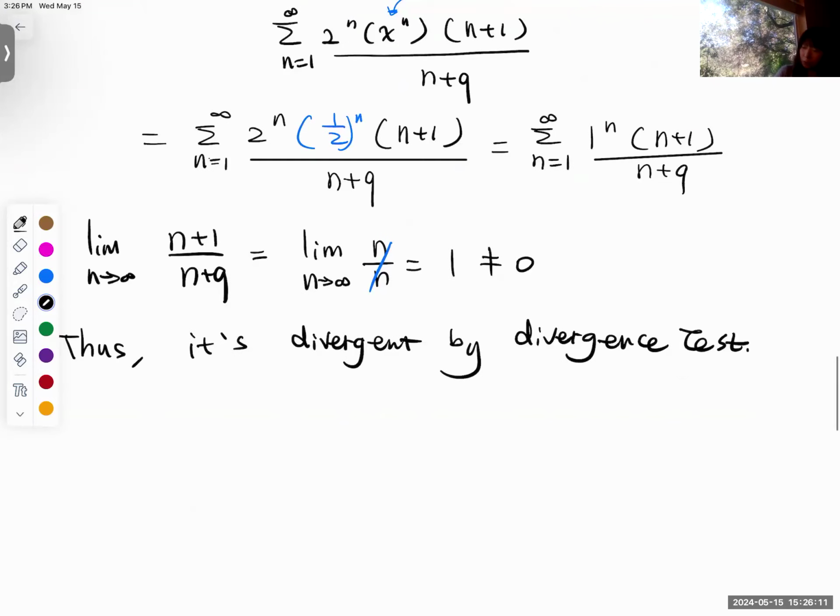So we can conclude the interval is -1/2 to 1/2, with the endpoints not included, right? If the series converges at an endpoint, then we include those points, which is the brackets, right? Since we checked the endpoints and they are divergent, we don't include the endpoints, which is parentheses, right? Okay.